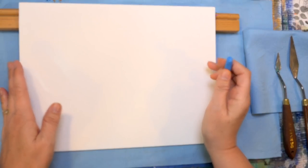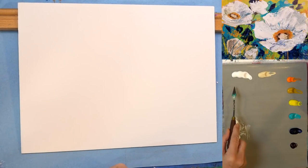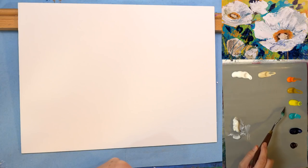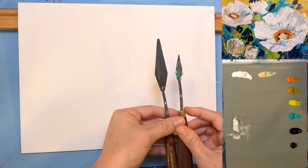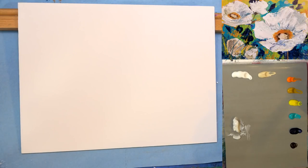All right, so to start out, we're going to go ahead and pop up the picture there, honey. I'll go over our colors really quick with you. We've got titanium white, unbleached titanium, cadmium orange, yellow oxide, cadmium yellow light, but you can use medium if you don't have this one, teal, and anthraquinone blue, but you can use thalo blue green shade if you want, and just add some burnt umber to it to make it a little bit darker, or black even. This is burnt umber. And then I have some gloss gel medium just to make our paints go a little bit farther. I'm going to be using a couple different palette knife sizes and possibly this one as well. And then a little bit of chalk.